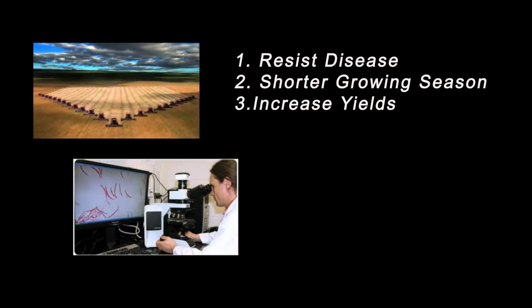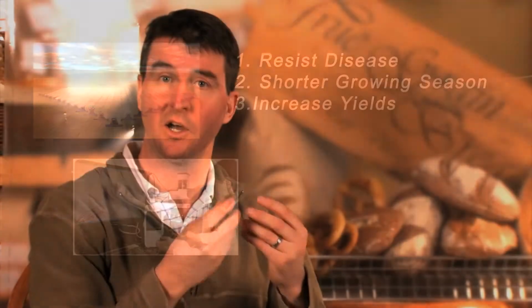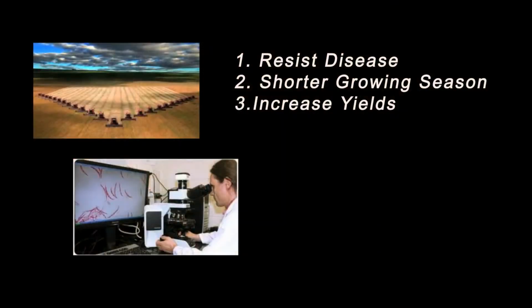Third reason why we would hybridize is some of the heritage varieties of grain grew very tall, and they didn't carry very many wheat berries on the actual stalk. And the modern wheat varieties have a really heavy beard of grain, and what that means is that per acre the yields are 2 to 3 times what they were with earlier varieties of wheat. What that means is that we can feed that many more people with these new modern hybridized wheat varieties. So these are some of the reasons why hybridization has occurred.